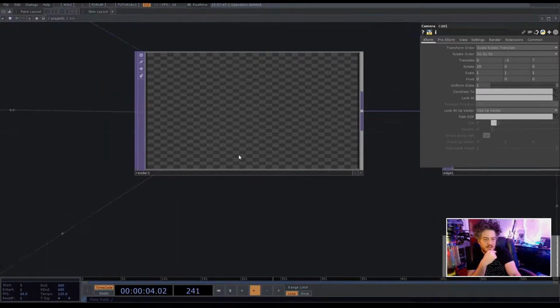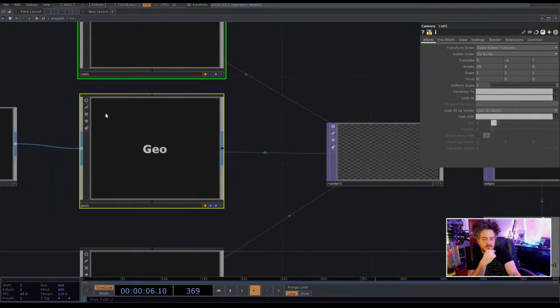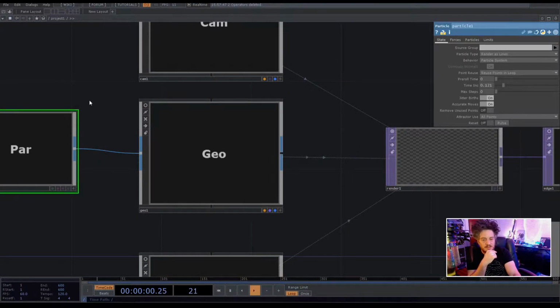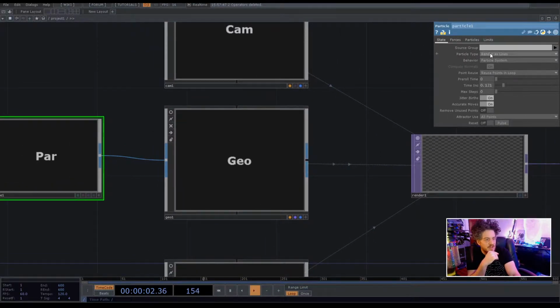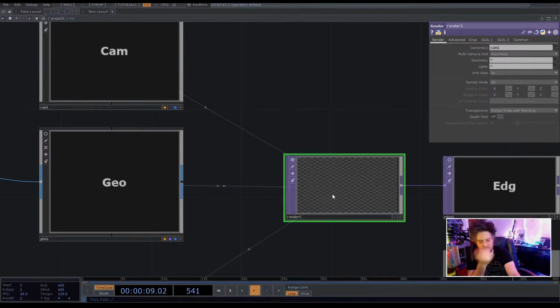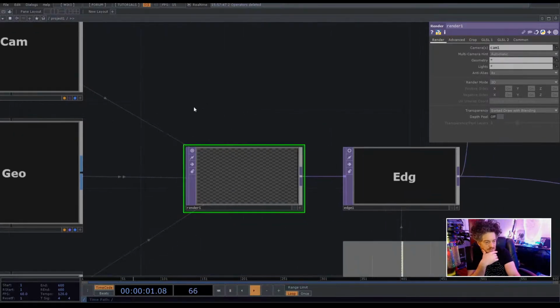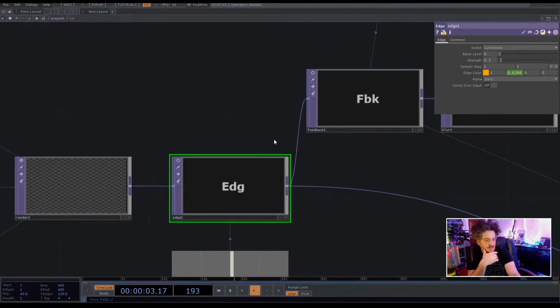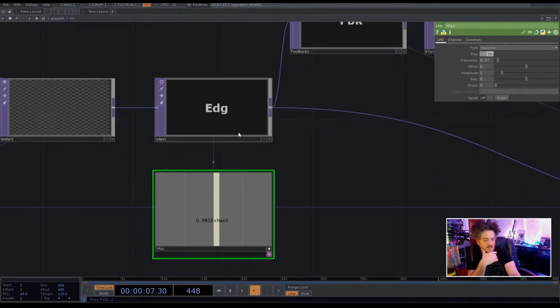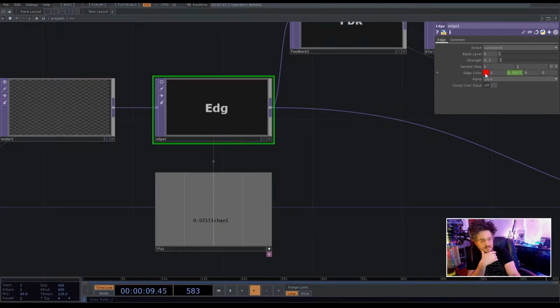Because I have it in this particle, you can have it rendered as lines or rendered as point sprites. We're still rendering out just these itty bitty bits. So I have this go to an edge, and this edge is actually taking in an LFO that's changing the color of the edge.